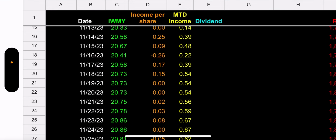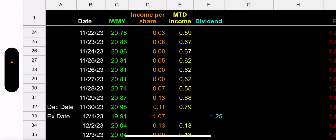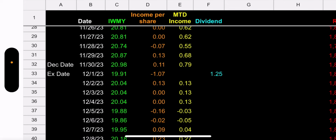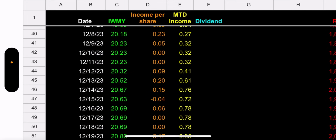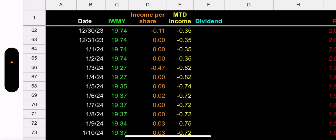If not, if you like the old-fashioned way, if you like the more detailed version, you can go check out Max Convexity. He has some good stuff. He does profit boxes. And he actually covers these funds three times a day. It's a similar format. He does Excel spreadsheets too. So you would like the way he does it. But if you like the quick, simple, automated format that I'm doing now, I will continue to do this every single week. And then I will, of course, do it right before declaration date. And I will give my opinion and best guesstimate of how much they're going to pay us.